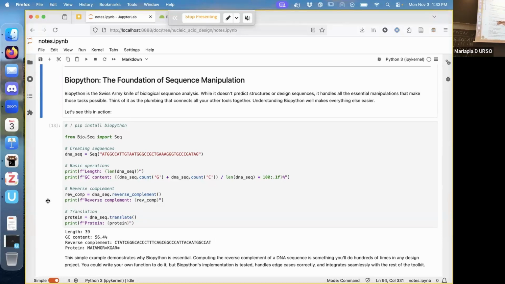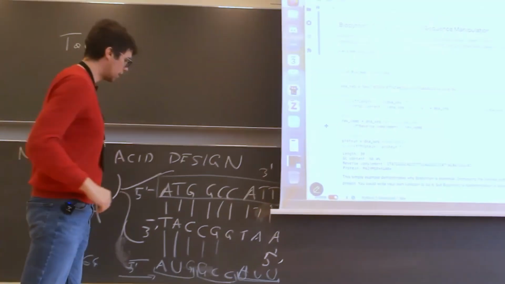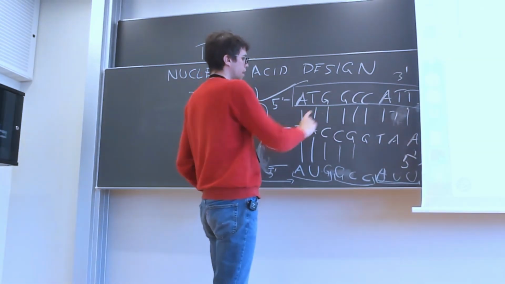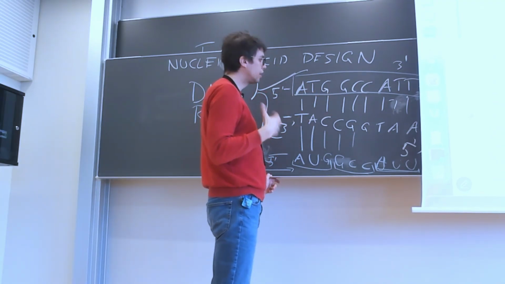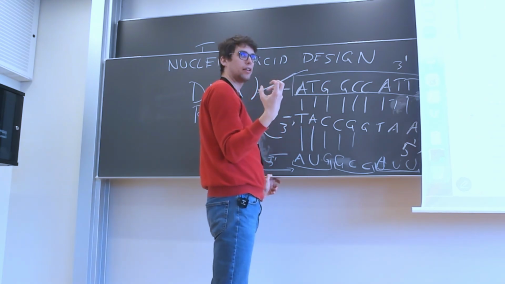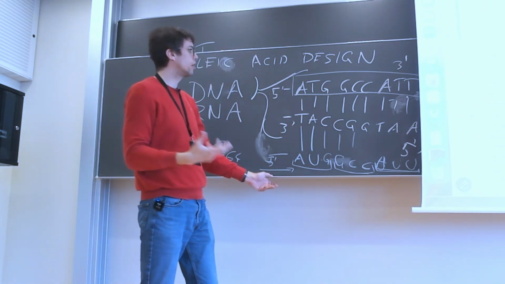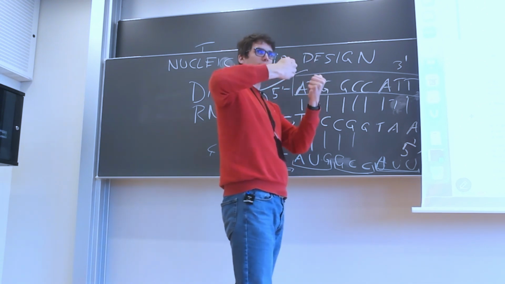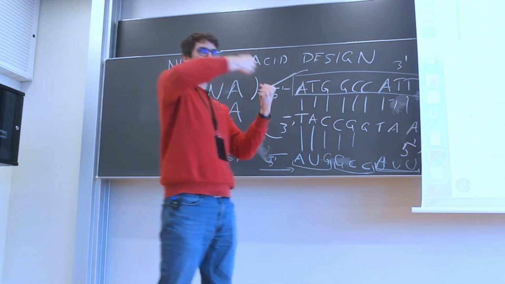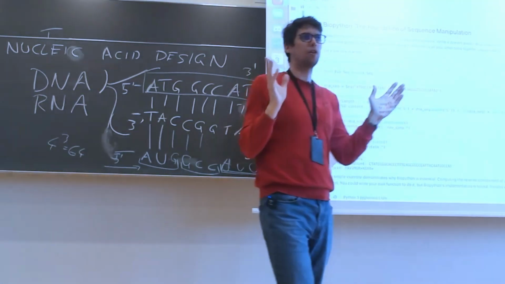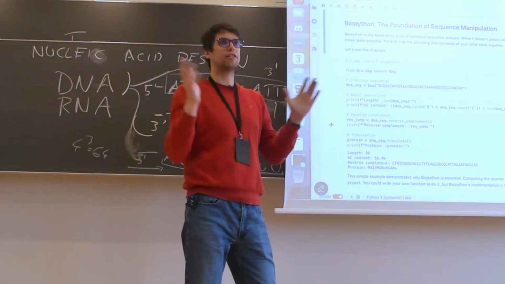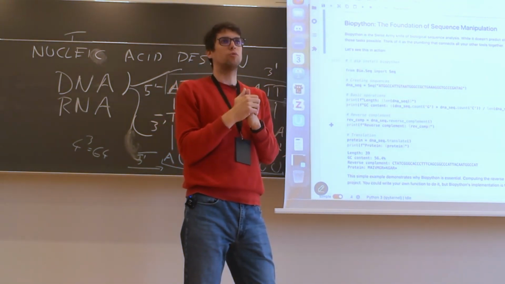Now we can, of course, compute the length. We can compute the GC content. This is something that's kind of important. I didn't mention this, but whenever we have base pairing, there are two types of pairings: between an A and a T, and between a G and a C. It turns out that between G and C there's a stronger binding than between A and T. So if you had only G's and C's, you would stick together a lot. If you had only A's and T's, you might be too wobbly. So it turns out that in nature there's a sweet spot of GC content, somewhere between 40 and 60%, which we also try to achieve with primers.